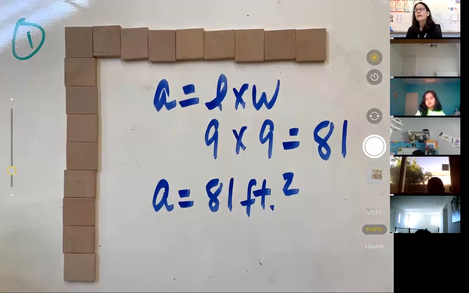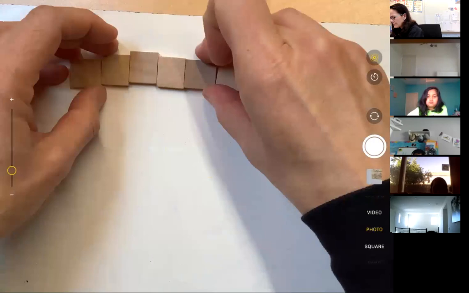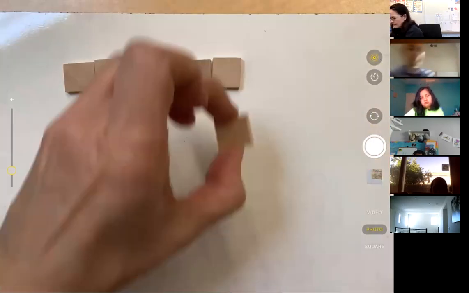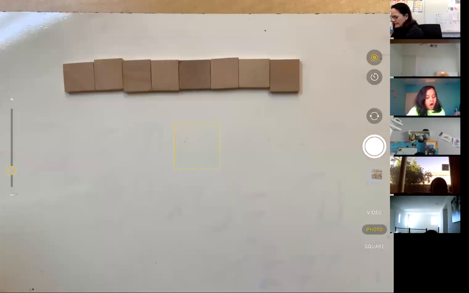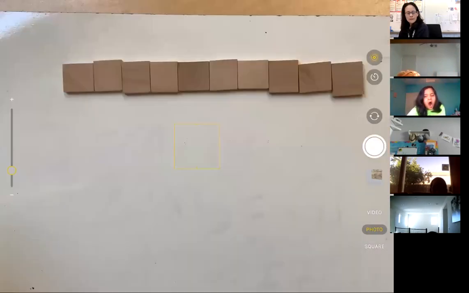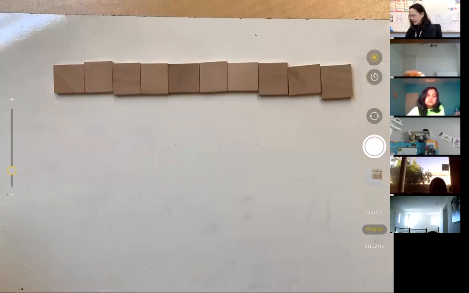But now we need to move on to Suki. So I'm going to move this board for just a moment, and I'm going to be using another board now. This is going to represent Suki. So Suki is 10 feet long. Here we go. 2, 4, 6, 8, and 10. And Suki is 8 feet wide.